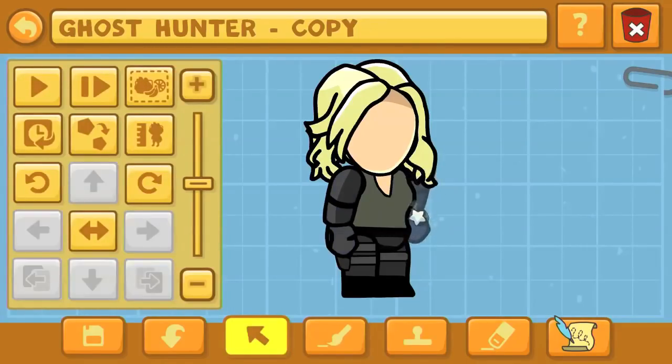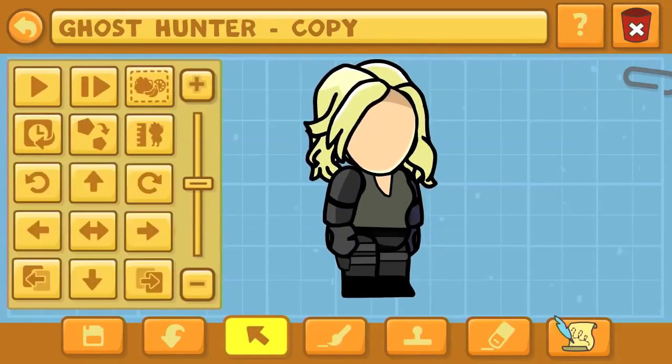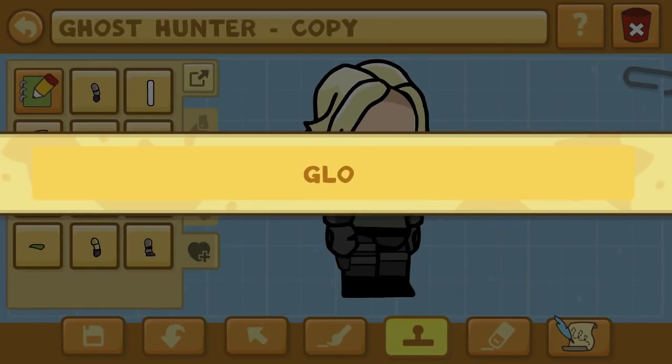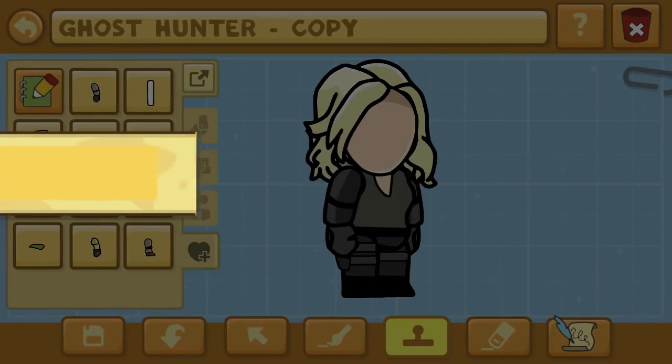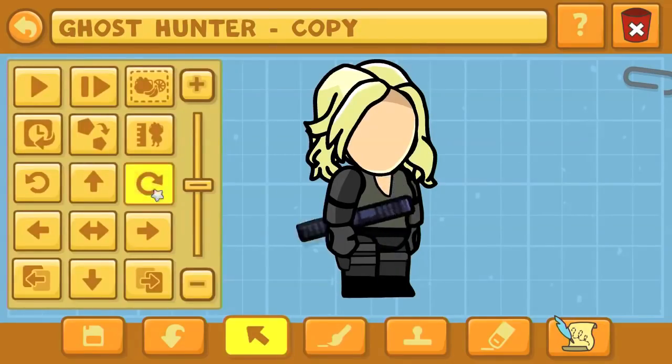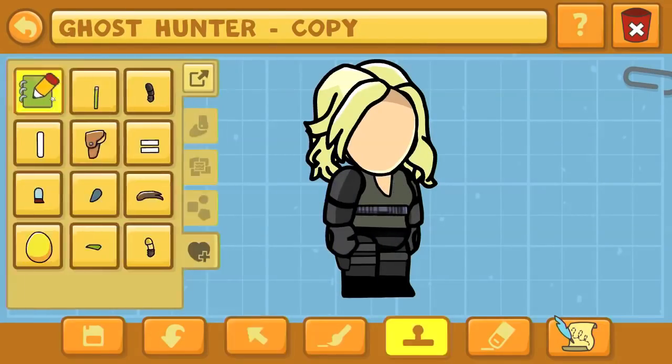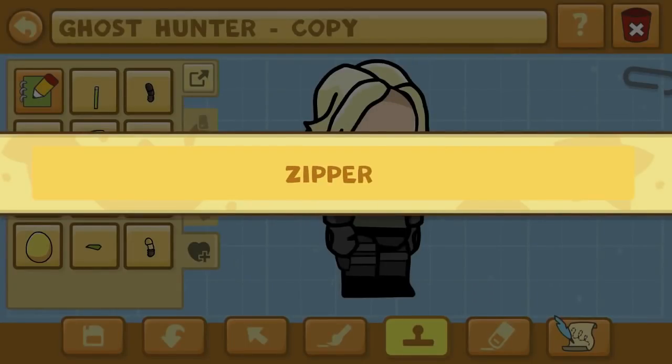T-A-N-C, of course, that's for Tank right there. Paint those black and put them on both of the arms here for Black Widow. And we got a glow stick coming up next. I'm going to put this glow stick almost at the midsection level, basically one of the many kinds of straps and things that she has going across her chest.